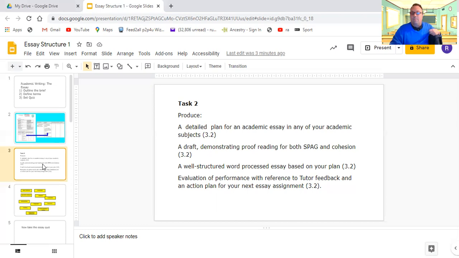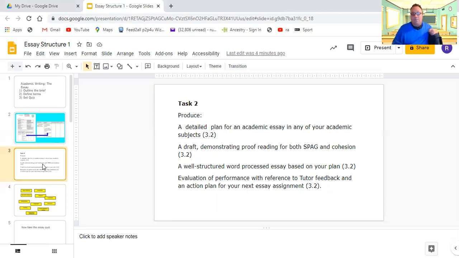You then need to produce a draft or more than one draft, which is evidence of the planning. And the reason why I say that is it is necessary for you to have everything that's in your draft to be on your plan, and everything in your plan in your draft. The two need to be married up and linked. There then needs to be evidence of proofreading, not simply so that spelling and grammar issues can be resolved, but that the piece works as a whole, that it flows, that its topics and order have the best way to present your argument at their heart.